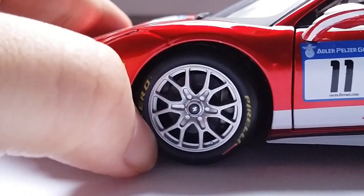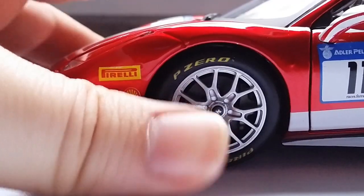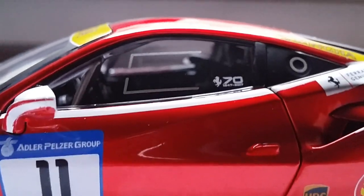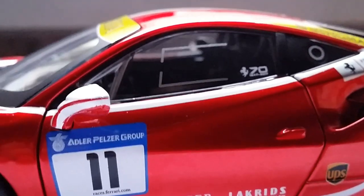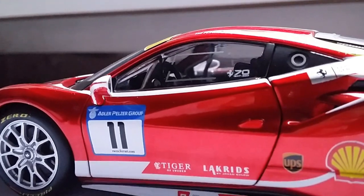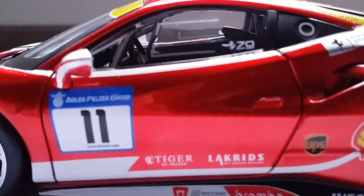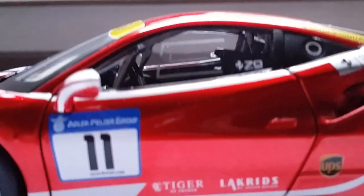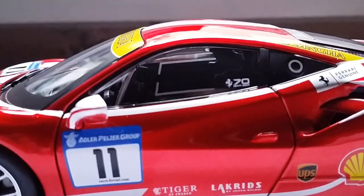And the front wheels also swivel, but not by much, it's just very little. And they don't stay. And here, of course, is the raised window, which is, again, something really amazing. This is basically Hot Wheels Elite stuff here, but so rare and so cool to see it on a 1/24 scale Bburago. So these are the racing Lexan windows, which have a window in the middle. Of course, that is something that Bburago did not replicate on this model. Instead, they just hinted at it, but it's still cool.